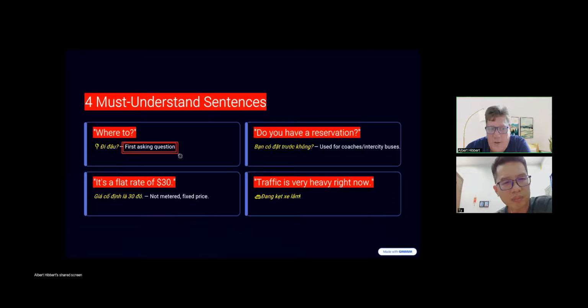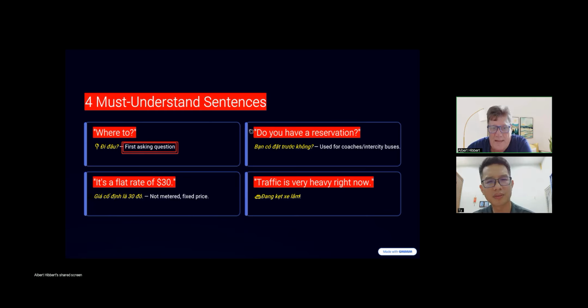Where to, when you get onto a bus? When you get onto a taxi, you will ask the driver, can you please take me to Noi Bai Airport? Then the taxi driver will say, yes, I can, or no, I can't. But you don't want to get into the taxi and then the driver starts to drive, and after 10 kilometers he tells you, oh no, sorry, I can't take you to Noi Bai Airport. And then you have to get off and get another taxi, and that's a problem. So it is very important to ask this first question.